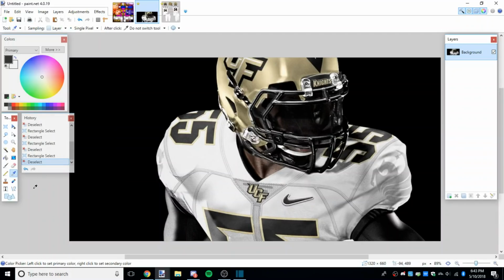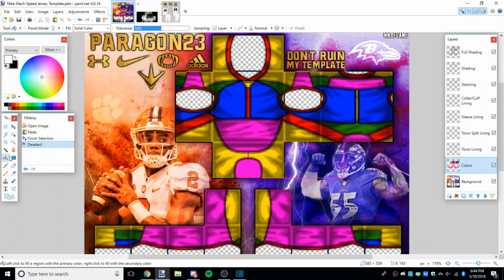So since it's white, we can just go ahead and look at the colors and pick the white. We don't need to select this color. Normal white, plain white will work just as good as anything else. So we'll click on this little black and white logo so we get the perfect white. So now we got the fill bucket. We're gonna go to anti-aliasing disabled. Okay, so it looks like pixels.